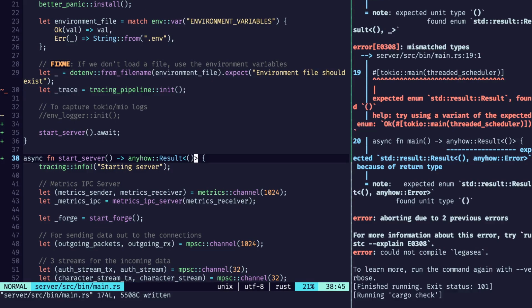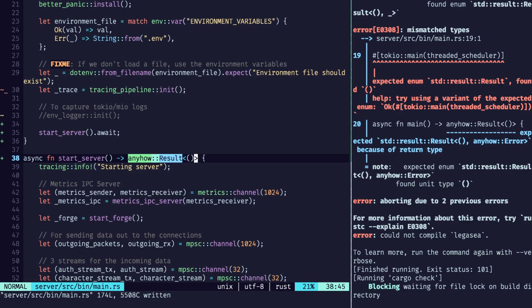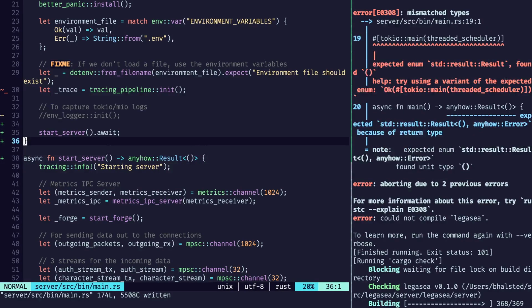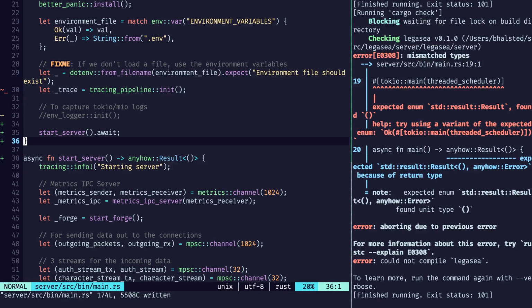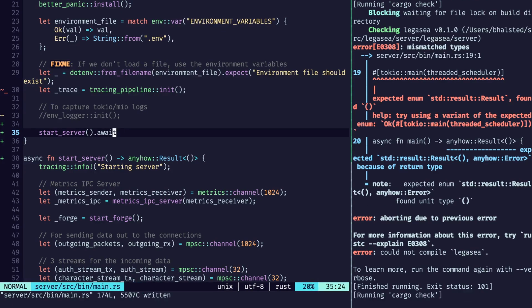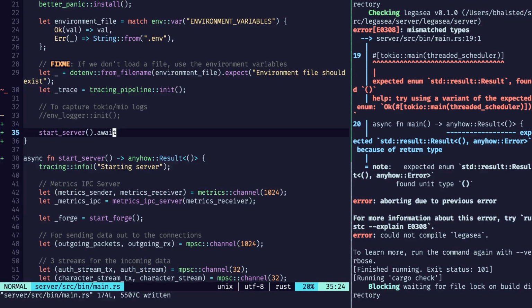I so rarely use anyhow. Right, many more libraries than binaries. It's a really cool library though, if you get a chance to look at it. Anyhow and thiserror, fantastic crates. Okay, we'll just return the result of that. Be fine.